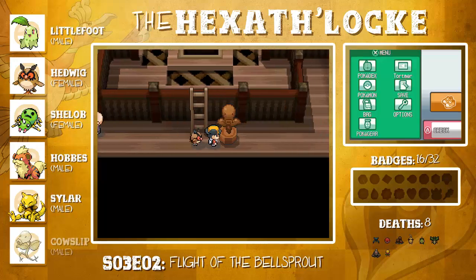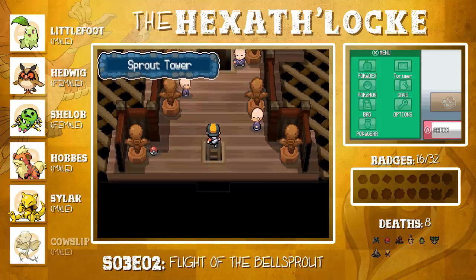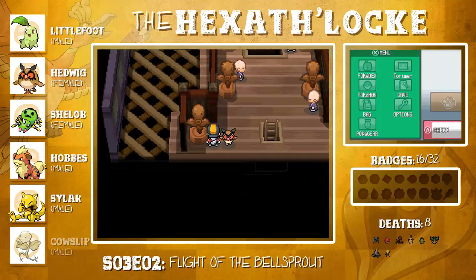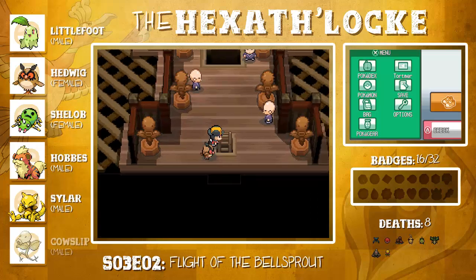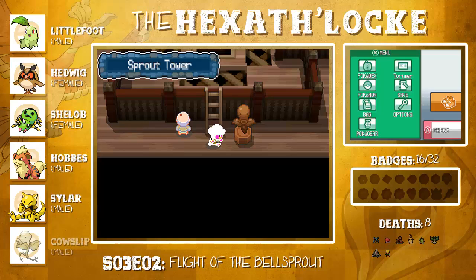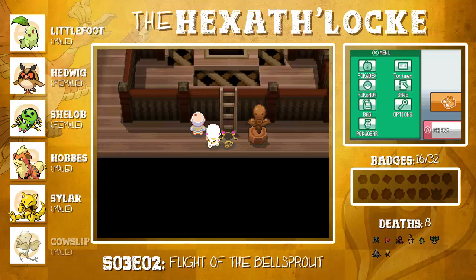Alrighty. Can we get around? Nope. So up we go. Let's grab this. Tortimer found a potion. Alright, I guess I should... Oop, didn't want to go back down. Oh no. Give me 1 second.